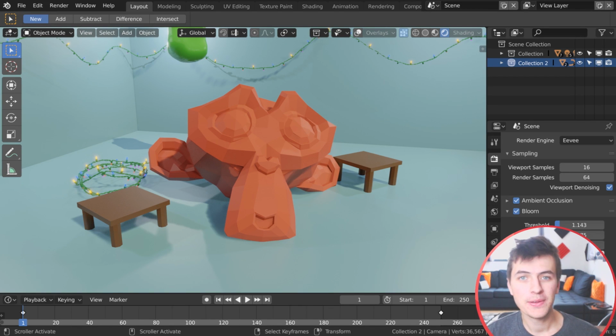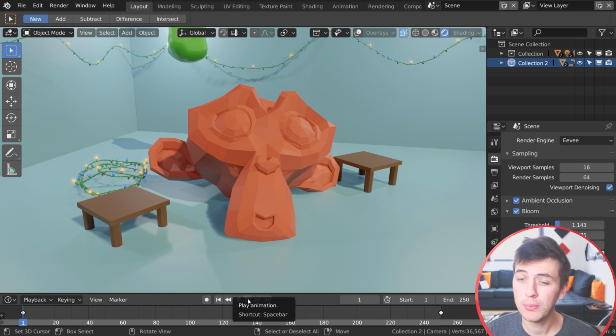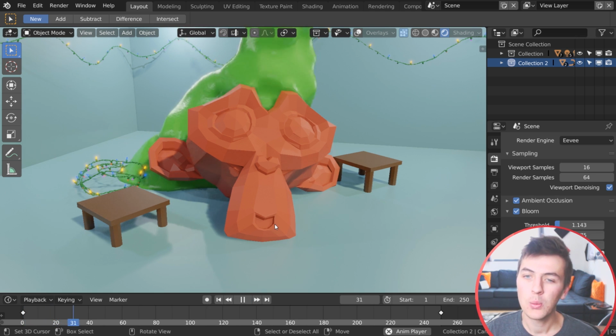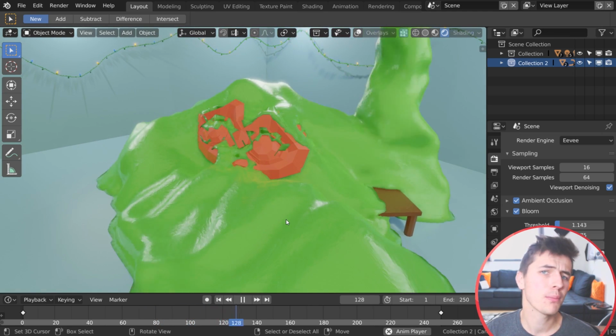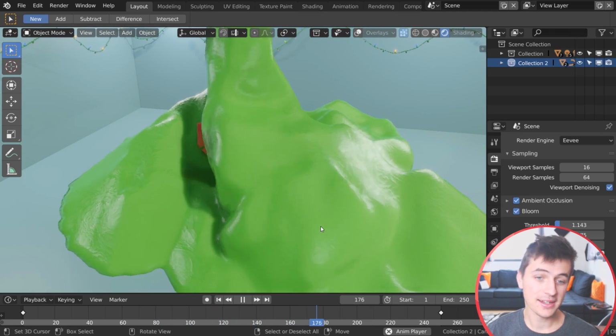Hey everyone, it's Steve here from CG Geek, and today we're going to be getting our hands a little bit dirty and simulating a massive amount of slime within Blender. So we're going to have a real-time result that can be viewed just like this in Blender 2.8. You can see here if I hit play, we have a massive amount of slime being poured over our scene, burying our poor Suzanne monkey head, and it's pretty fun.